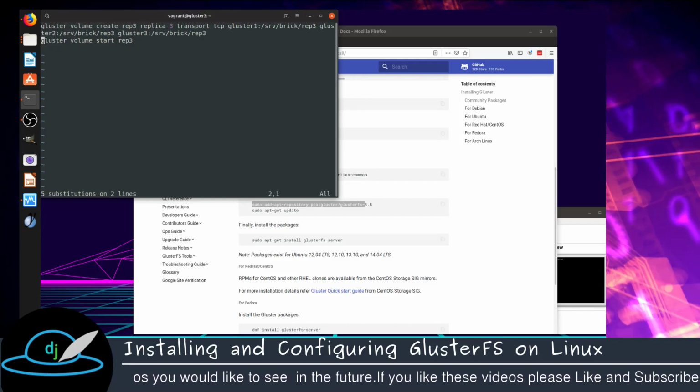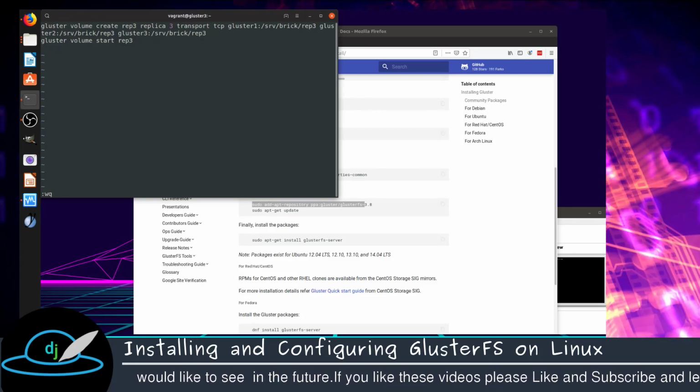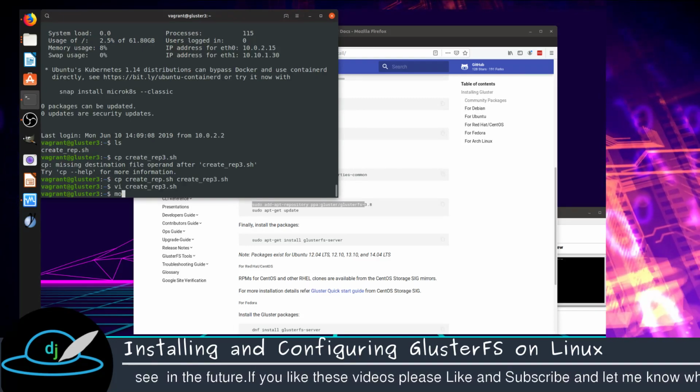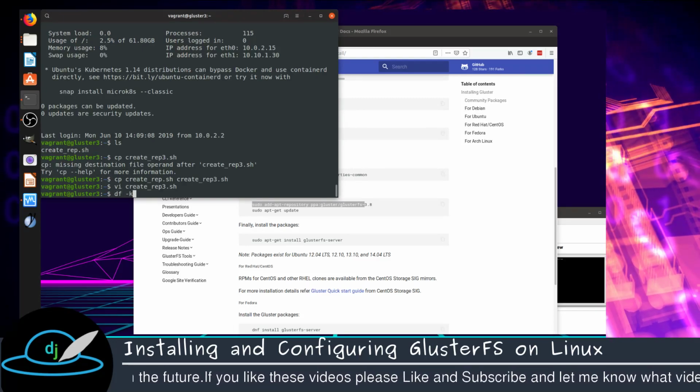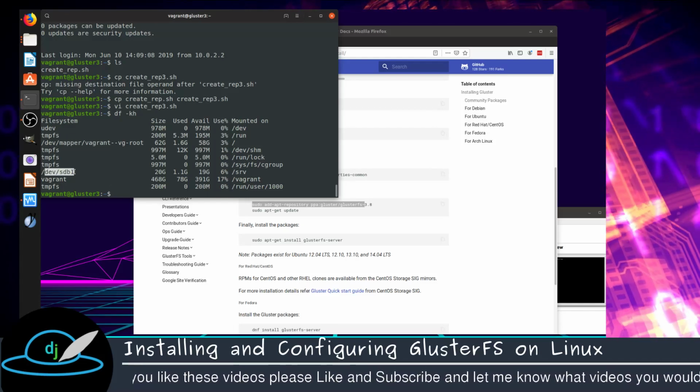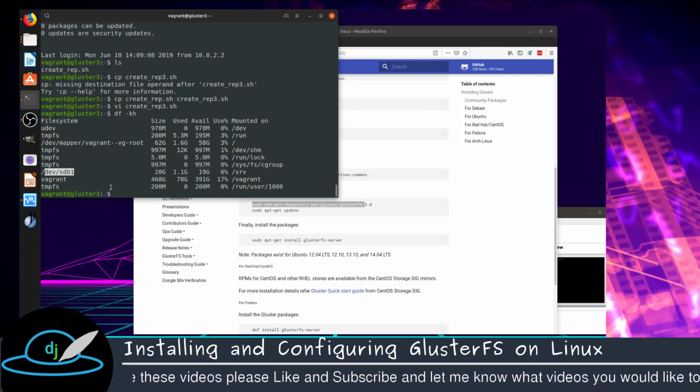So I'm going to change this to rep3 because I already have a rep2 out there. But one of the things I did not show you was the drive that I created, and this is an XFS.